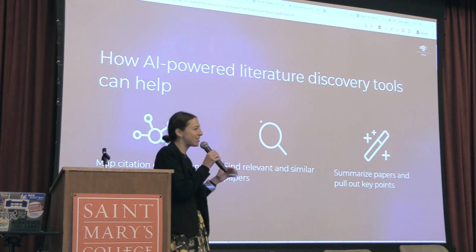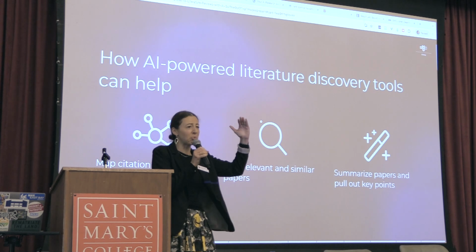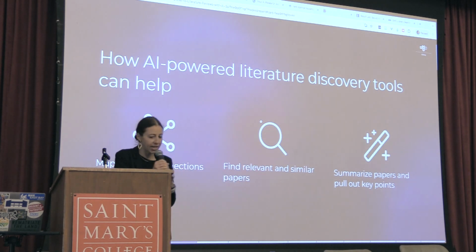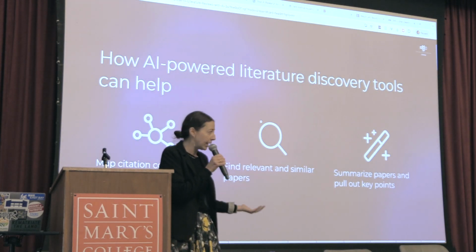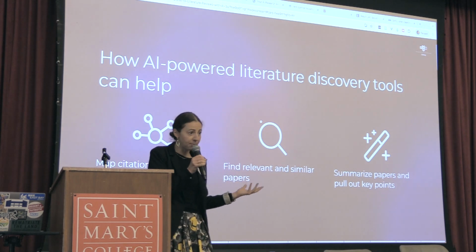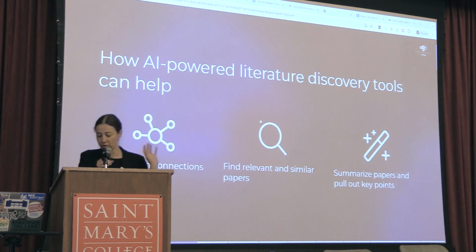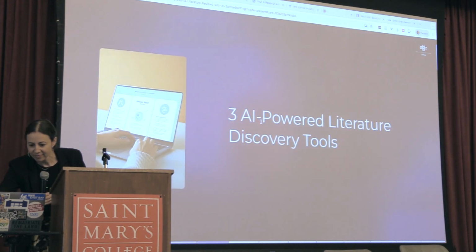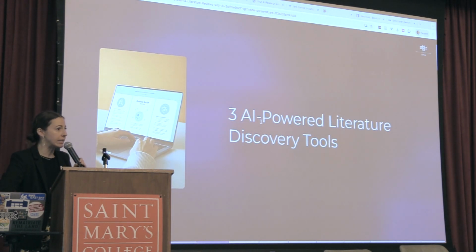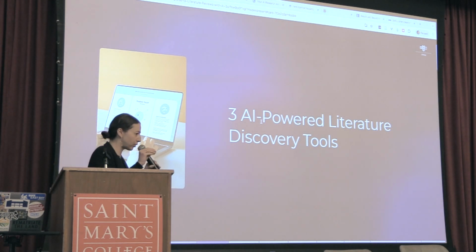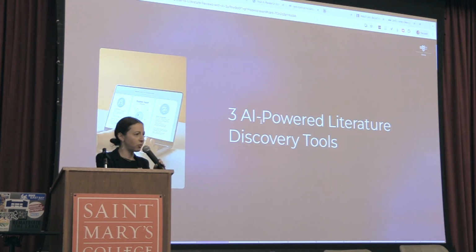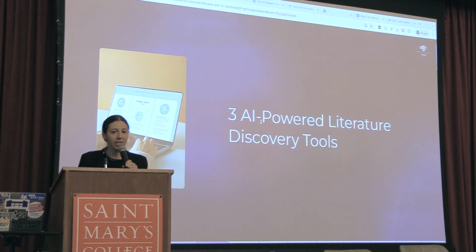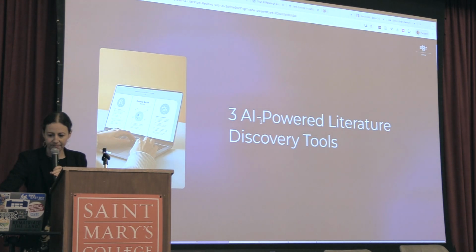And then also, with the last thing I mentioned on the last slide, the reading of the papers can be difficult, so you can use these AI tools that are specially designed for this. ChatGPT was not originally designed to find scholarly papers and read them and analyze them for you. These tools are. So I'm just going to go over 3, but there's dozens. This is just meant to give you a very, very brief introduction to some of the power of these tools. And at the end, I'll give you some ways to follow up if you want more information on these or you want to continue these discussions.